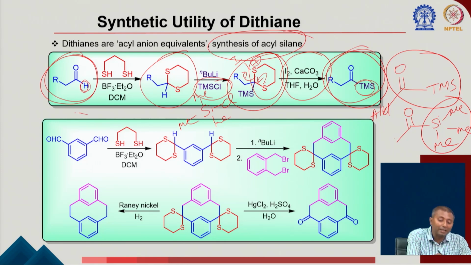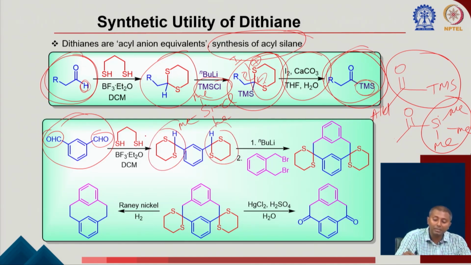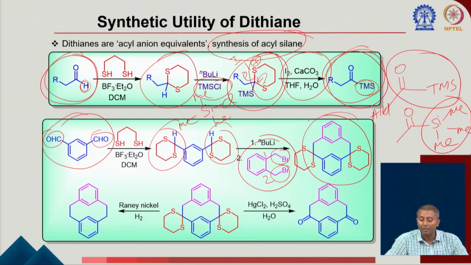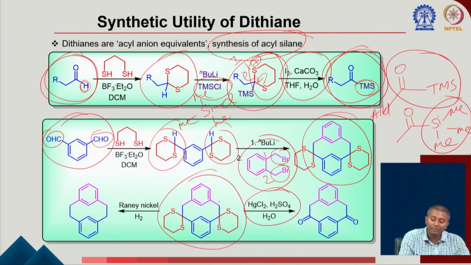Again, there is another example here. You have this 2-benzaldehyde, 2-CHO group. First there is a dithiane protection, then n-butyl lithium forms the corresponding lithium. You have this 2-benzylic bromide group here. They are at the 1,2 positions, so they can react and form this cyclic compound here, and then first you will do the deprotection from here. Once you form this compound, AgCl2 can form the corresponding carbonyl compound after the deprotection.